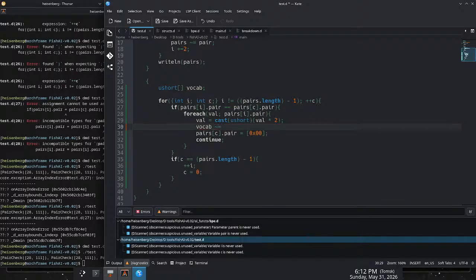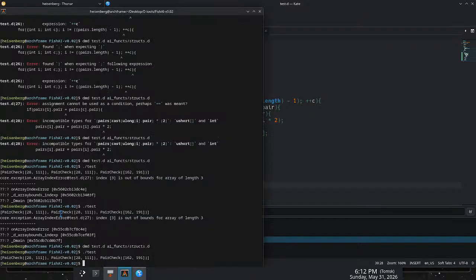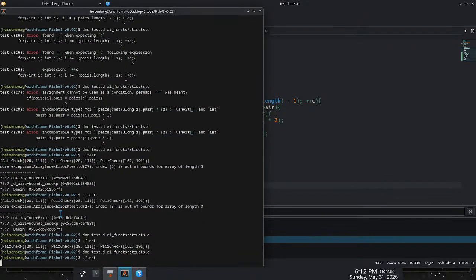Vocab append equals val. And then that's the new word that we've made. And it's going to write the line at the end. Vocab. I hope it works. I don't know what it's actually doing.